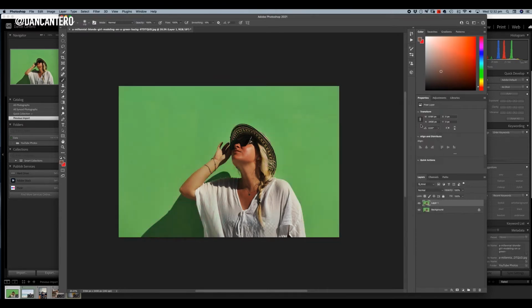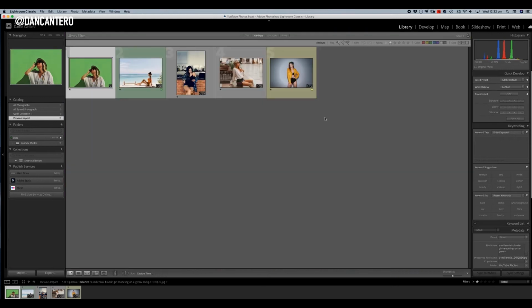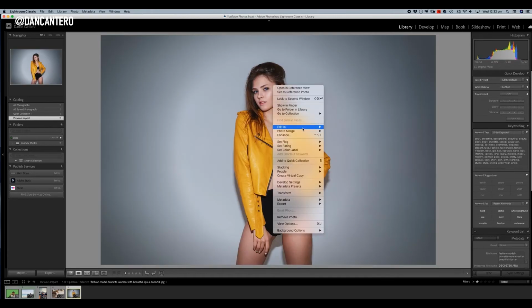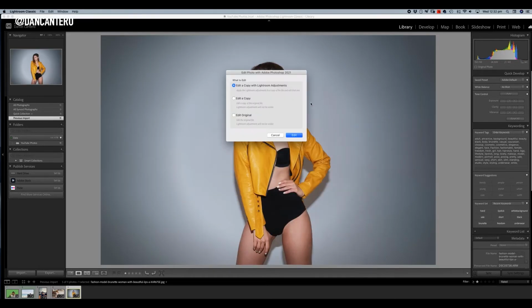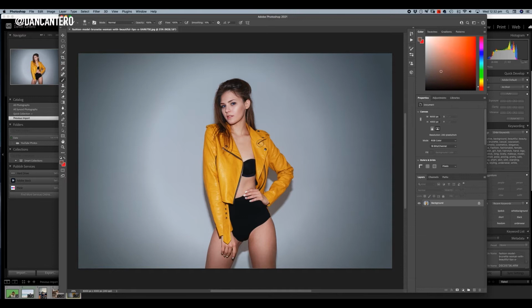So let's cancel that. We don't want to use that. And let's just not save that. Let's go to a different one. Let's work our way into this one actually. This one's going to be relatively easy as well, but I do want to show you a problem that you can run into. Now, we're going to change the color of the jacket, which is yellow, but there's yellow in the skin tone.